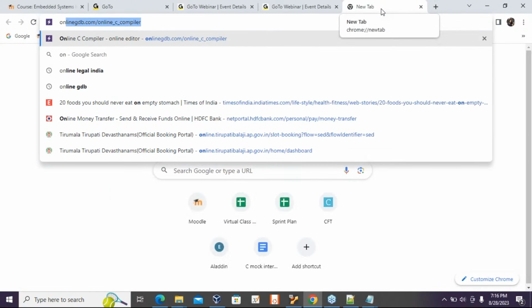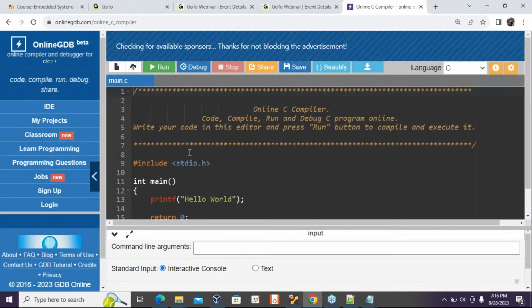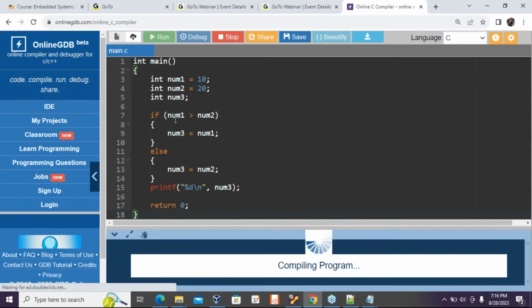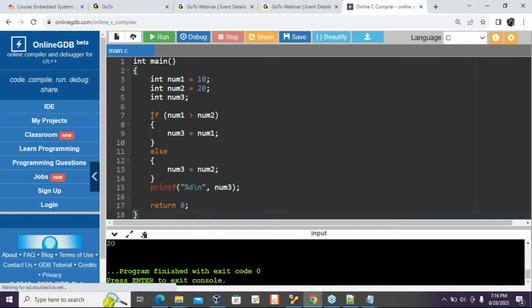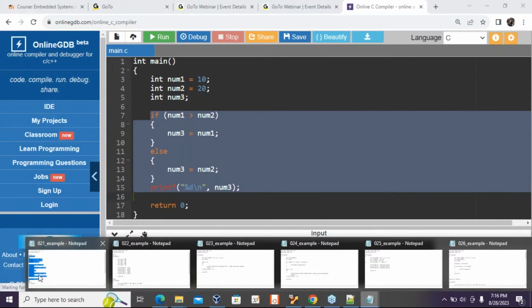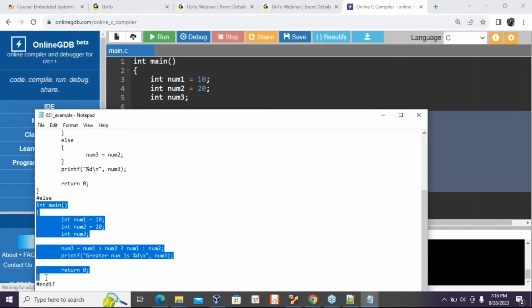So I'm taking an online compiler and let me have the program executed. This is to find the largest of two numbers with the help of an if else block. You can see the value of num3 being displayed is 20. Now the same we can get with the help of a ternary operator also.